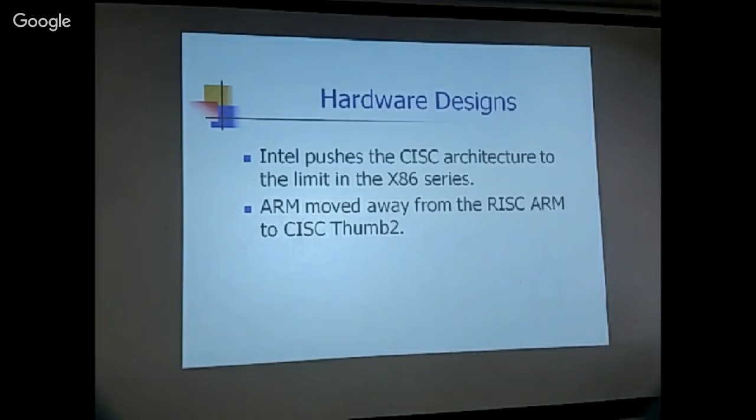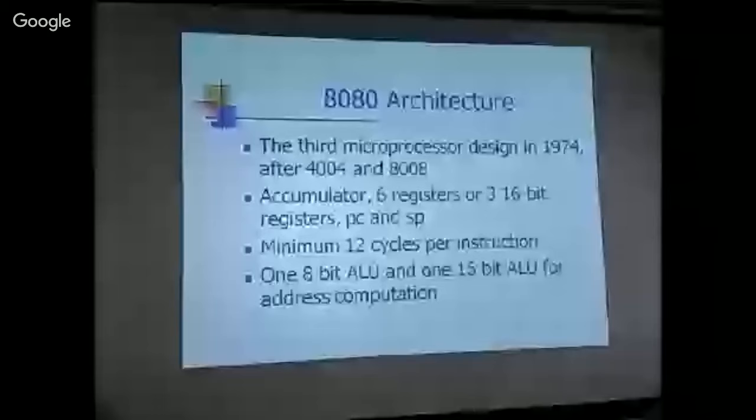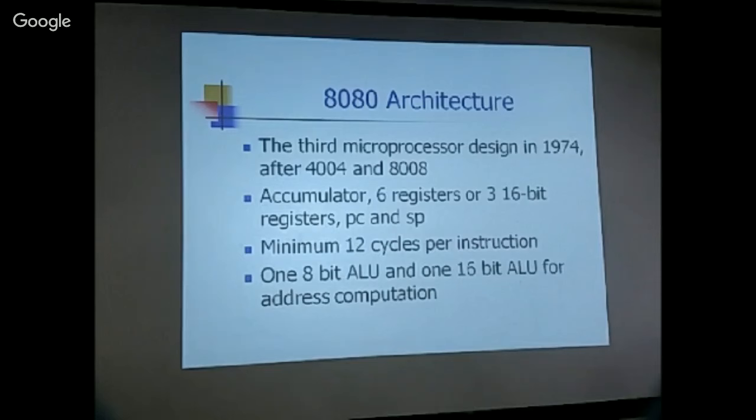Okay, let's talk a little bit about it, and review the 8080 architecture. It's the third microprocessor designed by Intel after the 4004 and 8008, in 1974. And of course, it was the most successful microprocessor at the time. And it is an accumulator-based design. One accumulator, six registers around the accumulator. These six registers can be reconfigured as three 16-bit registers.